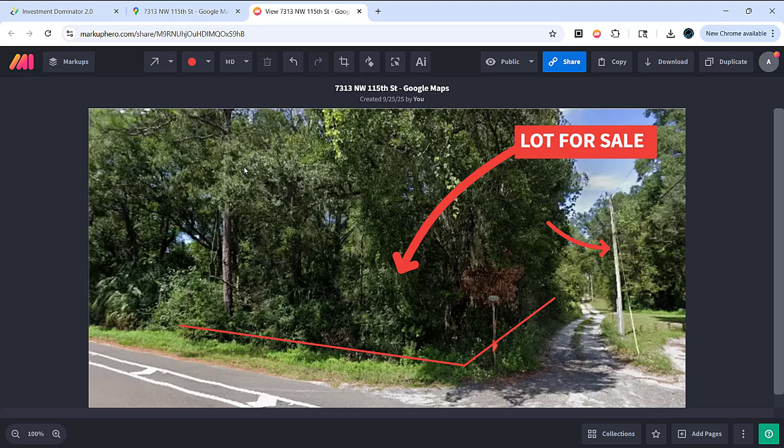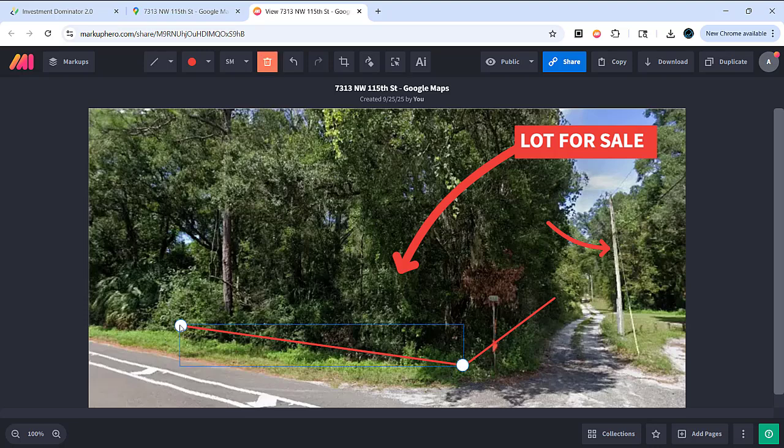If somebody sees a markup image like this, then it's very clear, especially if they're going out to see the property, that they're looking for this little road, this little trail here, and the property is on the corner here. And again, you would want to be as accurate as possible, use multiple angles. We actually have a tool inside the Investment Dominator 2.0 where you can pull a satellite image with the boundaries of the property. You'll want to use that to see, for example, if some of these landmarks here, like this tall tree, is part of the property or not.